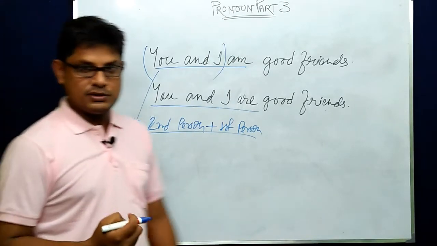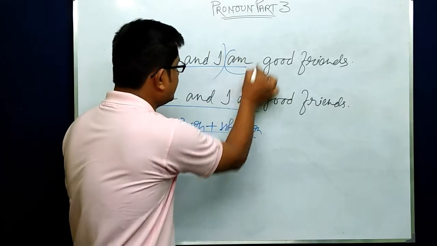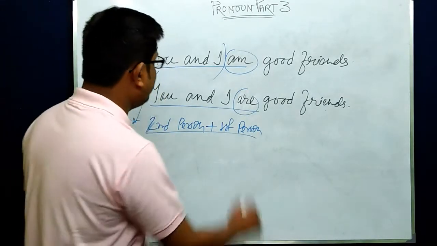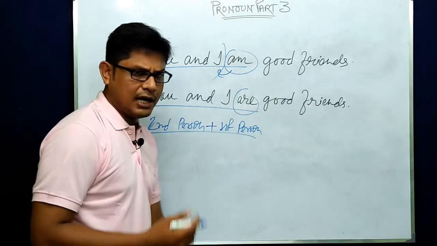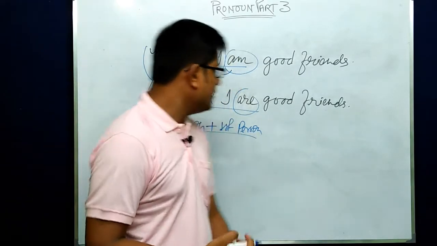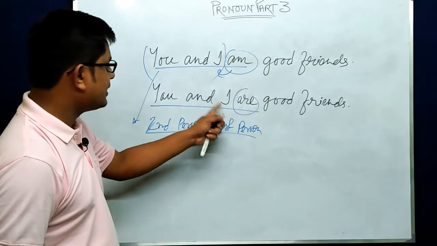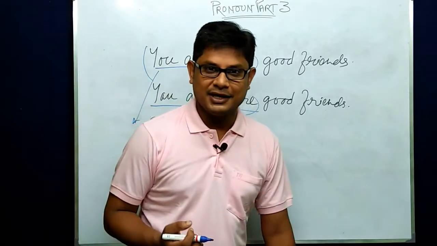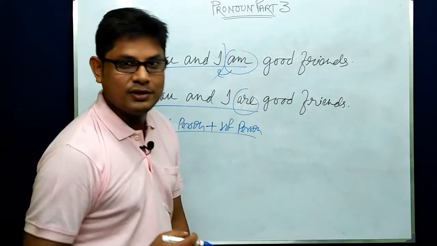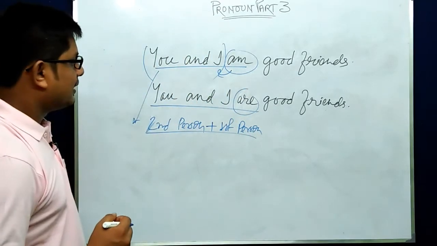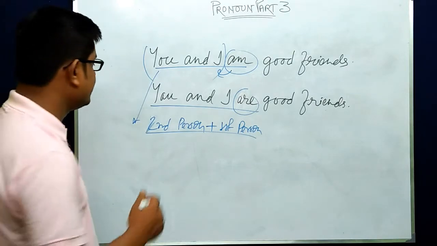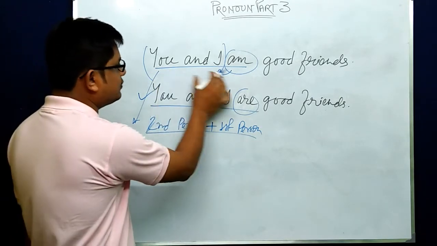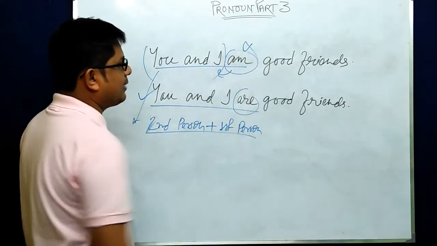But we have a doubt regarding this one, this be verb. Should I use am or should I use are? Because am, obviously, we always use after I, isn't it? But another sentence is there, I, then are. Are is never used after I, but we use are with you, right? Be verb. But over here, which one is right? This sentence is right. You and I are good friends. Never use you and I am good friends.